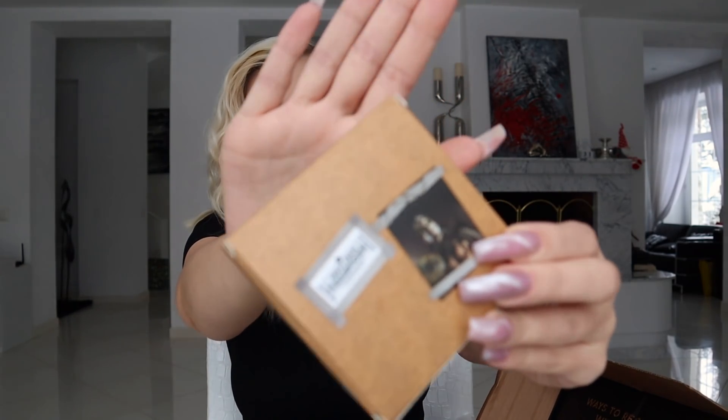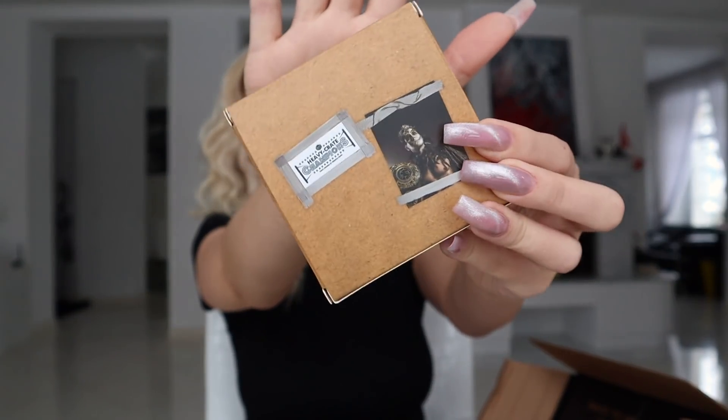WrestleCrate UK has a series of mini figures — almost like micro brawlers but a bit different. They're called Heavy Crate Champions, and I already have one. It's an amazing figure with a great design and I used to love it, but because of some recent events I can't love it as much. So I'm really excited to finally get my hands on this Heavy Crate Champion that I know I will fall completely in love with. I swear I'm not faking these reactions — when it's so small but so freaking on point, you just can't help it.